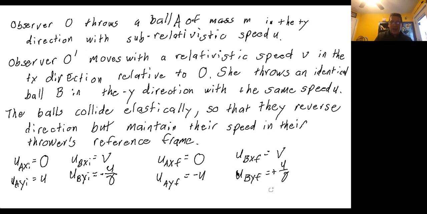And again, you can apply it more generally, where A could be moving, or where this could be relativistic as well. The mathematics gets more complicated, but Einstein's thought experiment was basically to show that you can still conserve momentum in all reference frames if you multiply the product of mass and velocity by the relativistic factor gamma. And so the same thing applies if you look from the O prime reference frame. I'll leave it to you to do that if you want. But basically, momentum is conserved in all reference frames.